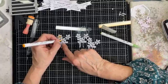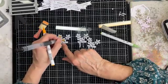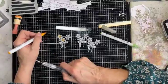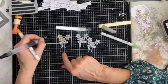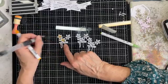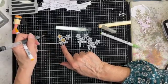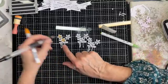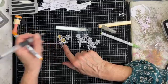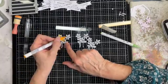Okay, so in the centre, some colours drag out better than others. I found a little tip. If you find that these colours aren't dragging very well, if you put a little bit of colour down on your mat and then pick the colour up, you will actually be able to paint with them and get a bit more colour showing on your die cut. Right, so my colour's a little bit stronger now, so you can see it. It's a bit stronger in the middle and it fades out down my petals, which is what I want.